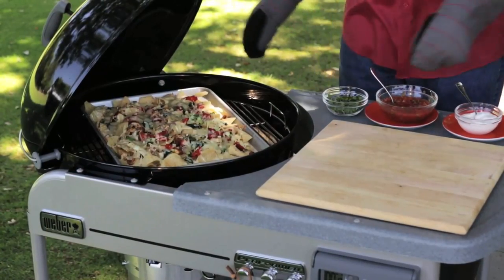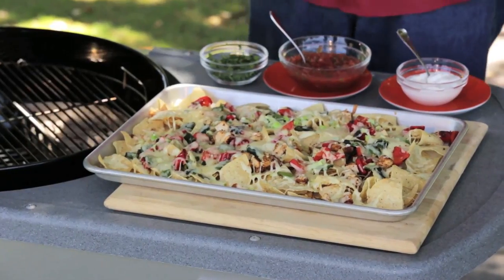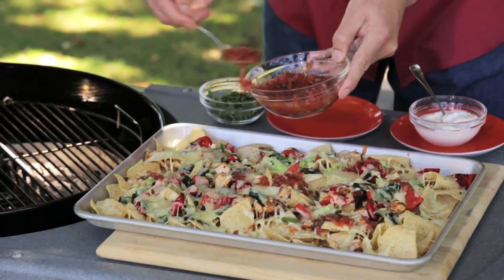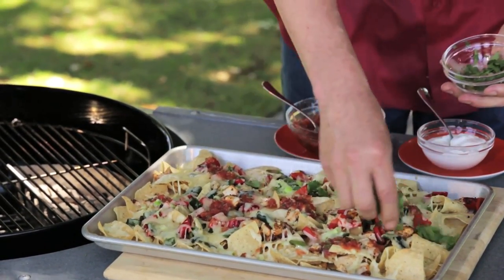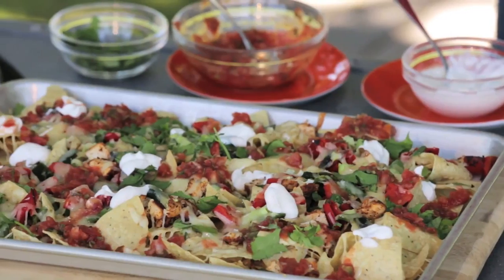Let's see what we have. Oh, yes. A masterpiece. So simply done. Grill up your favorite meat, your vegetables, layer them with some tortilla chips, some cheese, maybe finish them with a little bit of salsa and some cilantro. It's not the most elegant thing in the world, but you would be hard pressed to find something more gratifying and delicious than warm cheesy nachos hot off the grill.